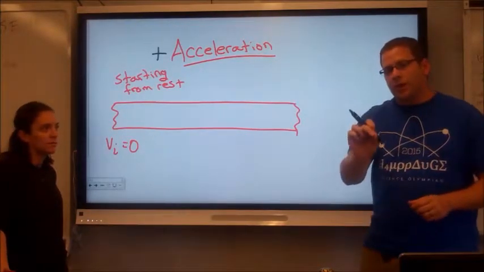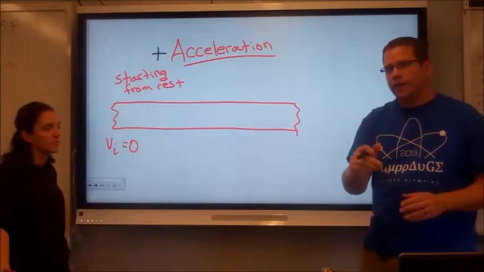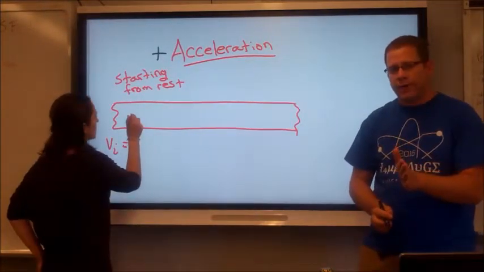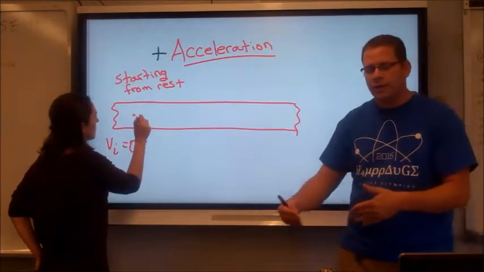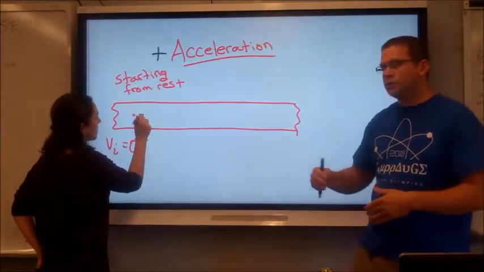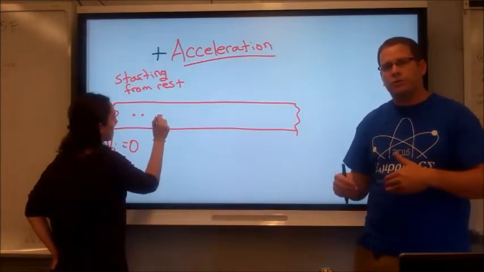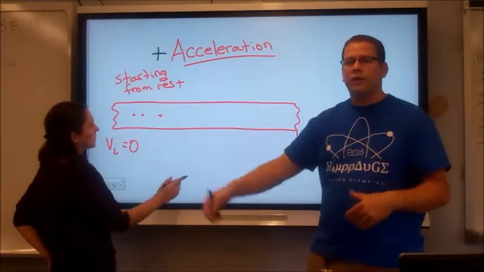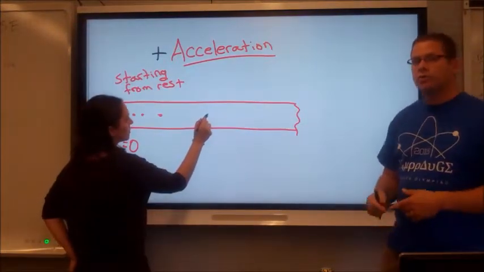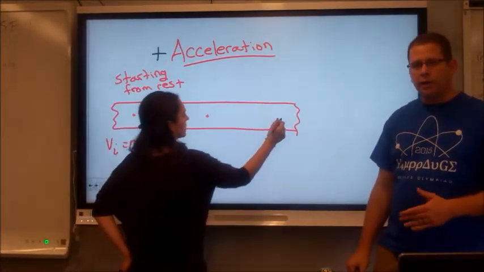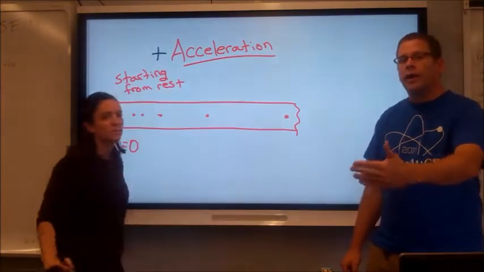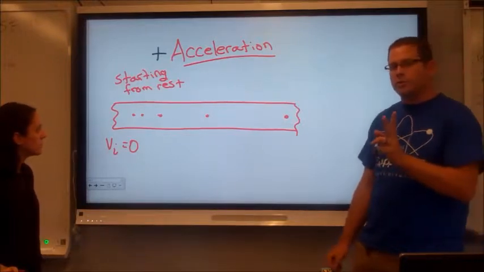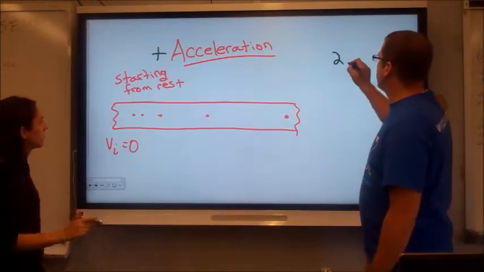You would first have a dot where she started. And then the next dot would be very close to it because she's not going very fast. So within 2 seconds, she hasn't covered that much distance. But then all of a sudden, she starts to get faster. So what happens to the distance between dots as she continues to move? The distance between dots should increase. Why? Because she's going faster and covering more distance in the same amount of time. Remember, our time between dots is still just 2 seconds.